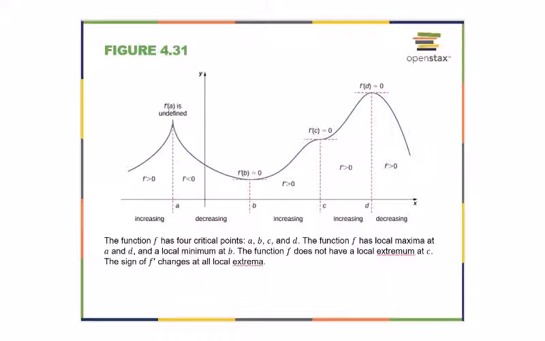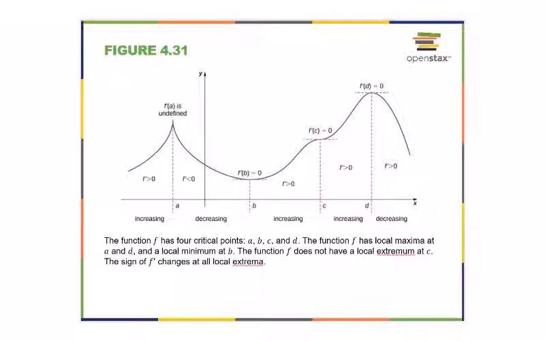Okay, so if we have a function, and we have our ups and downs and different types of points here, this is a good example of some different values, right? We have a situation where we have a critical point where the derivative is undefined. We have critical points where the derivatives are equal to zero, right? And so if we're trying to find extrema, we know that extrema potentially happens at critical points, but there's a couple ways where we can determine whether the extrema is a max or a min without having to compare all the values of the points.